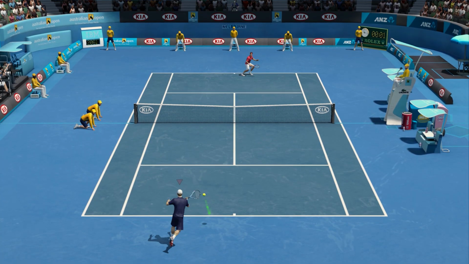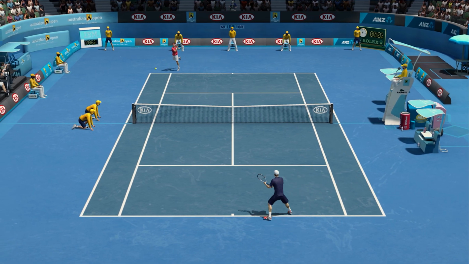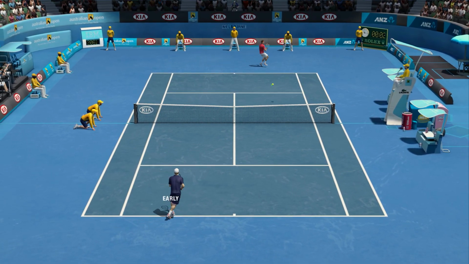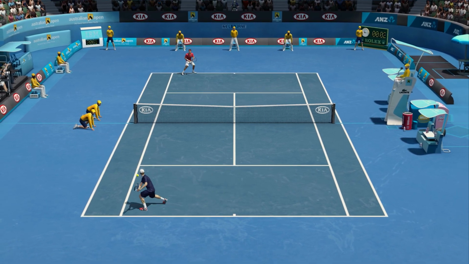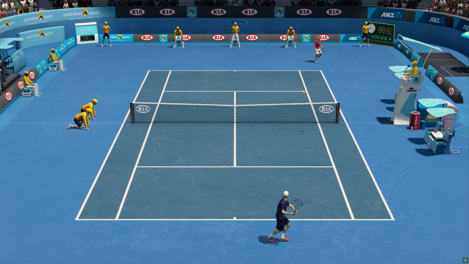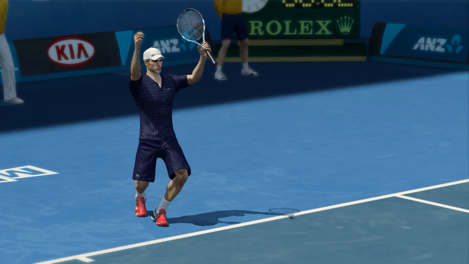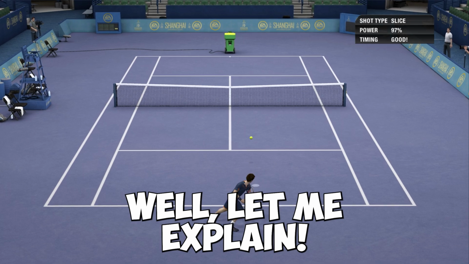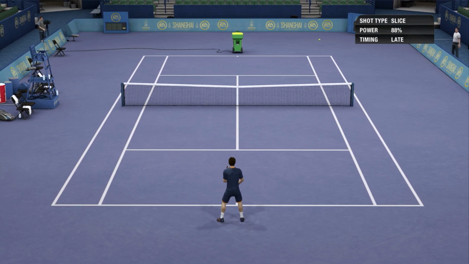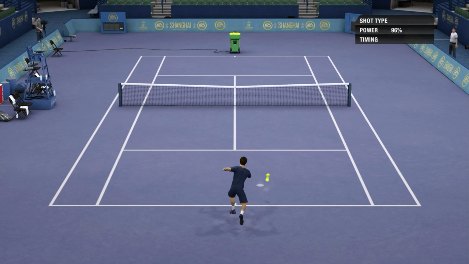And if all these issues were not enough to write off Grand Slam Tennis 2 gameplay, there is also a problem with different shot types in the game. By now, you might have noticed that there are different highlight colors on the ball during the rally in the footage, right? And perhaps you wonder, what the hell do they mean? Well, let me explain. Green color means slice, red means topspin, and no color indicates a flat shot.